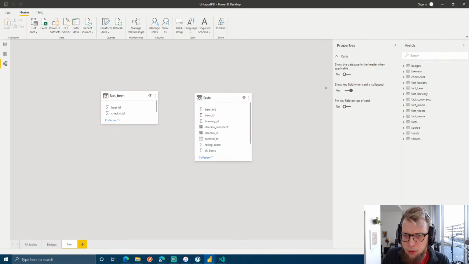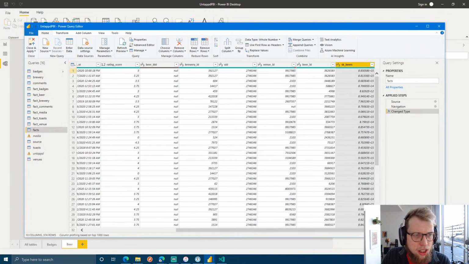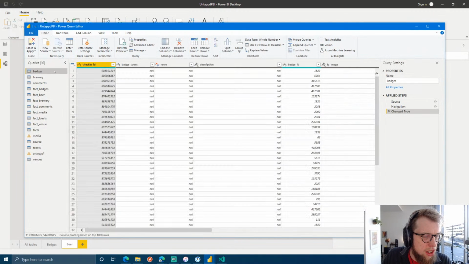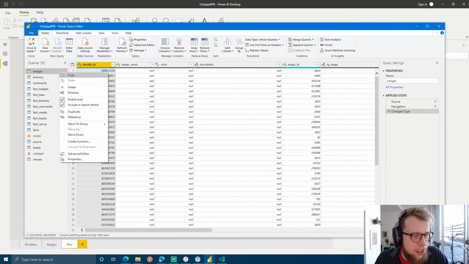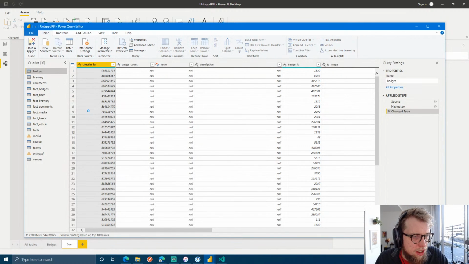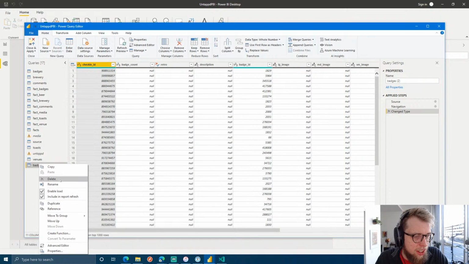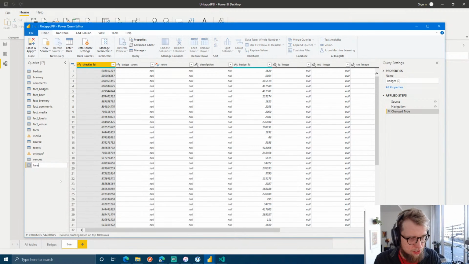What beer? Got deleted as a table apparently. That's annoying. So we'll duplicate that and make a new beer table, I guess.